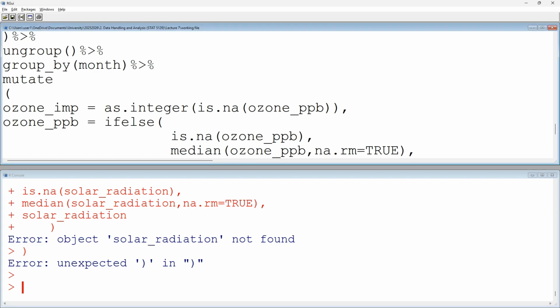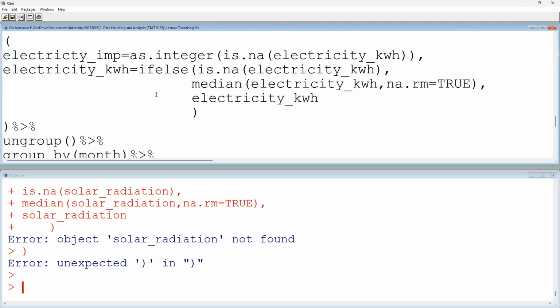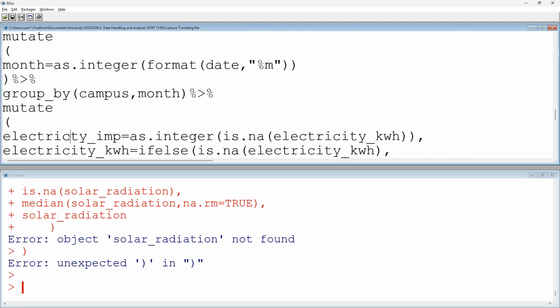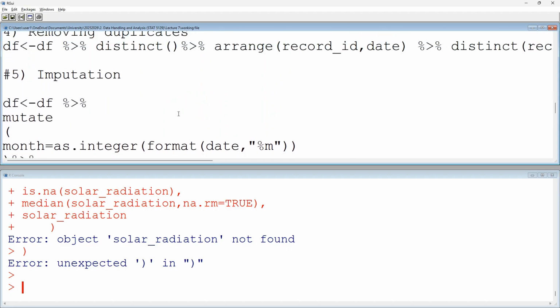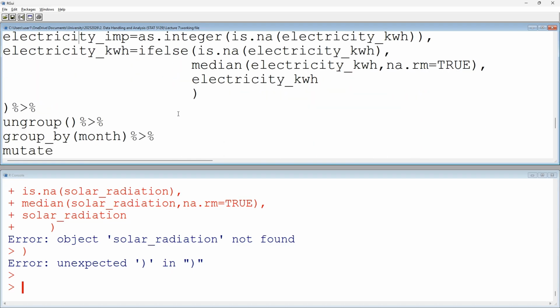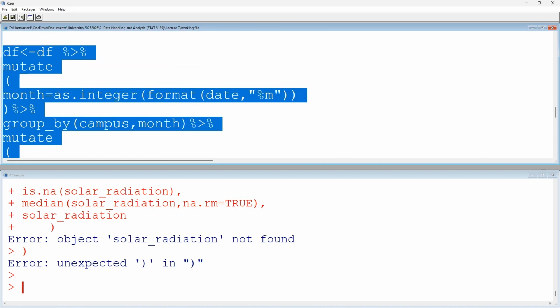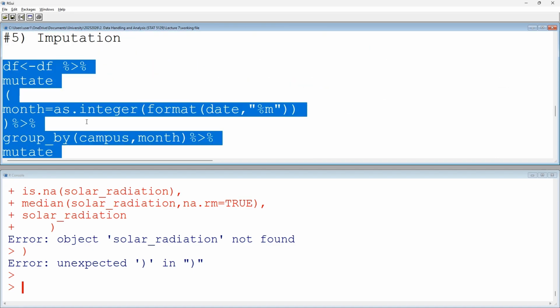We forgot a comma here. That's one of the issues. Let me just check if there is anything else. Electricity. That should work. So let's just run this and see if there is any other mistake. We'll try to find out.